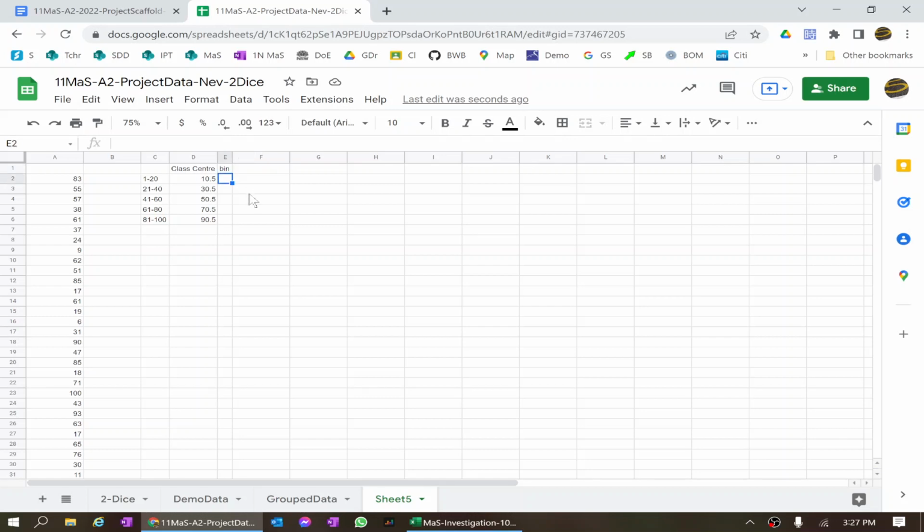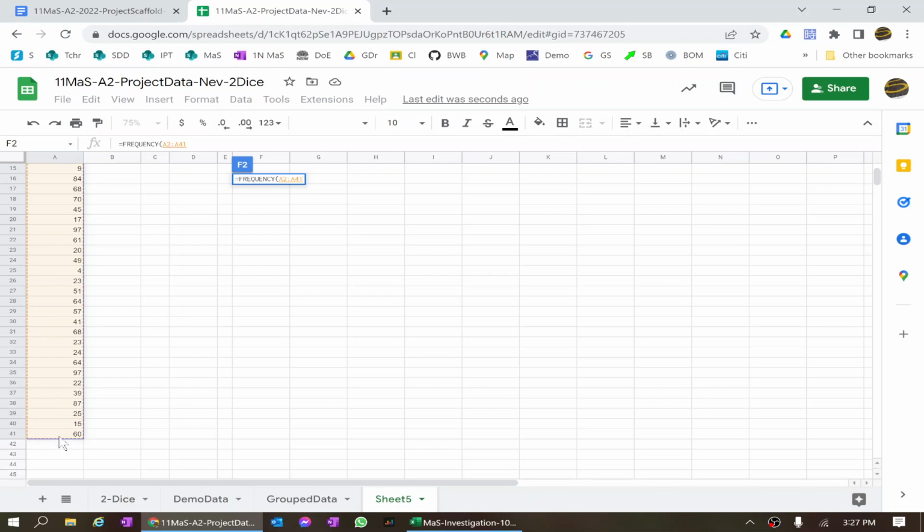Alright, my bin is my maximum value, so that's 20 down to 40, and again I'm going to grab those two and copy them down. Saves me a minute of time. Okay, now I'm going to write my formula. So this is equal to frequency, and I just have to type a few letters. Comes up, tab. I can copy my data set here, and I can go down to there, 41.